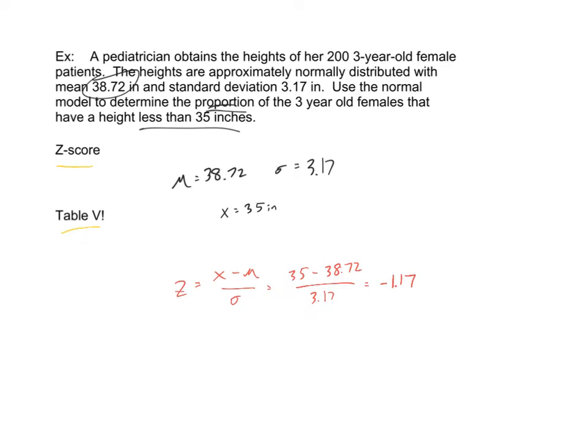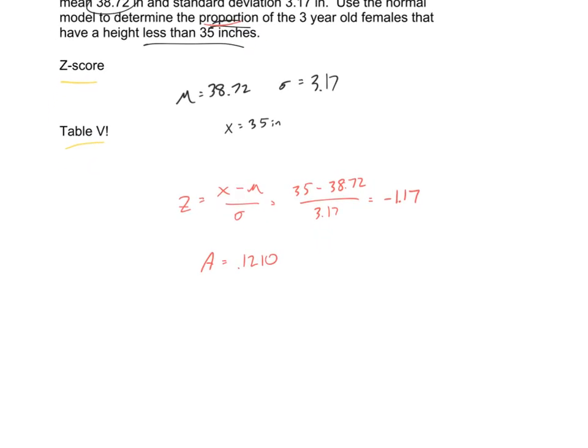For these z-scores, we're always going to use 2 decimal places because that's as accurate as Table 5 gets. It wants the z-score to 2 decimal places. Now I go over to my table the same way we did on the last slide and find the area that negative 1.17 corresponds to, and find that it is an area of decimal point 1210. Okay, so that is the math, the work involved. Then we write a sentence answering this question, because we want the proportion of 3-year-old females that have a height less than 35 inches. So we'll say that 12%, I'm just rounding to the nearest whole percent, of 3-year-old females have a height less than 35 inches. And that's the end of that question.